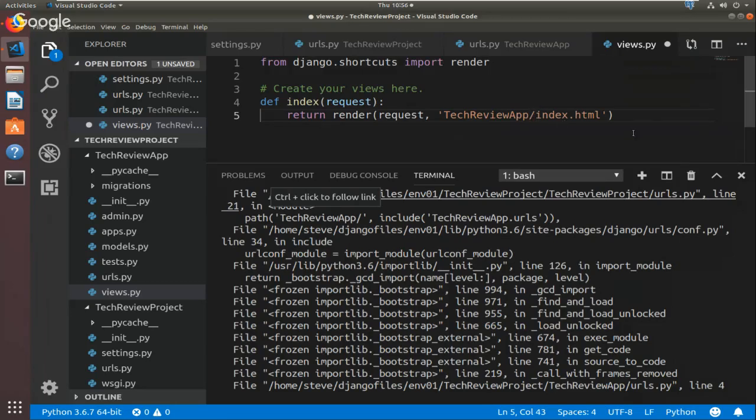This is the whole view. Later we'll do views that actually do something. All this view is doing is directing the requester to the web page. That's all it's doing. It's very simple. Later we'll do calculations and we'll get data from the database and we'll do other things. But right now, all it's doing is directing the request to the web page. Render here. Yes. Notice it's been imported up here.